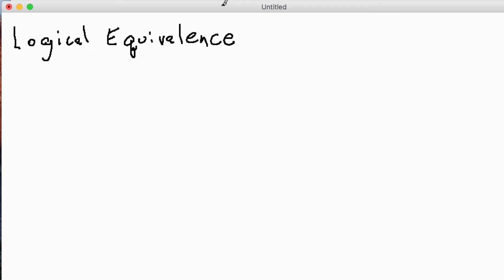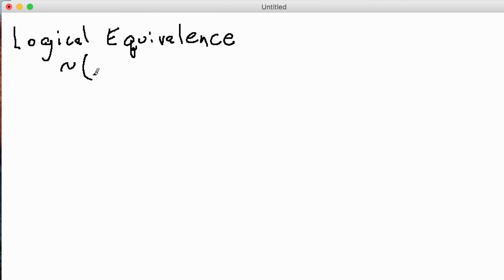Very frequently, logical statements can get very complicated, but with a little bit of work, you can show that they are equivalent to something that is much, much simpler. So we need to explore how do we show when two logical statements are actually equivalent to each other. So here's the example that I want to work with over here. I want to talk about the following statement.